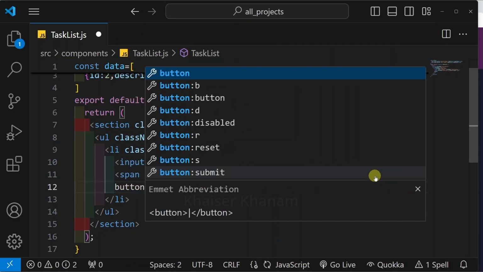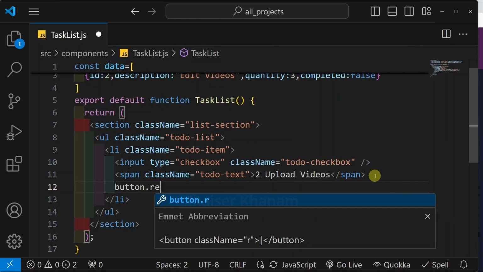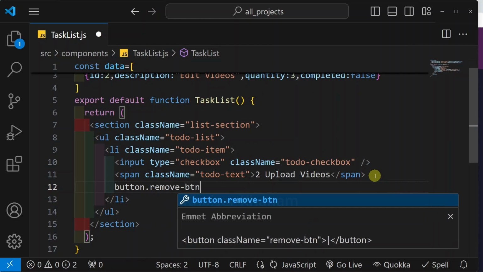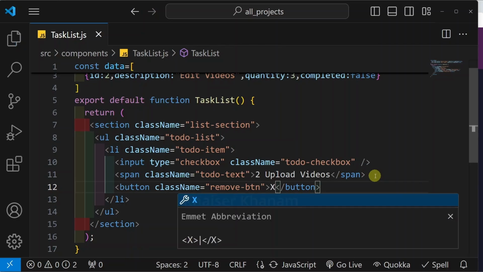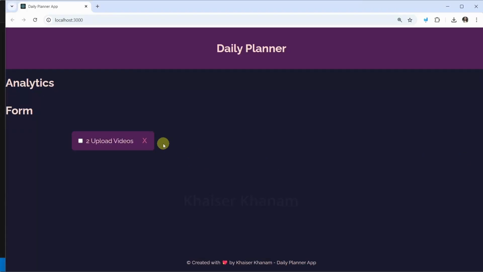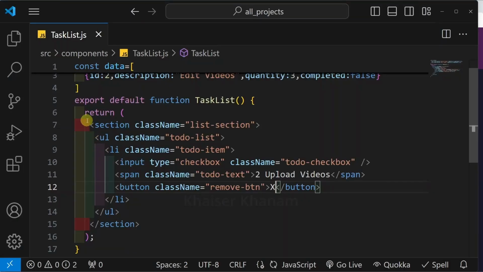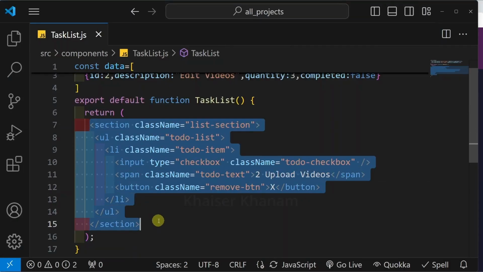Here I will write button, and for this I will give the class as remove-btn. Inside this you can use the icon, but as of now I will be writing X. Save it. Come here. Now you can see this cross is displayed. Successfully we have rendered this dummy data.